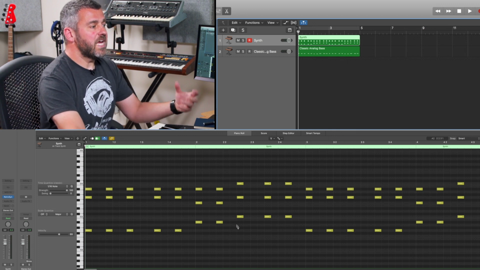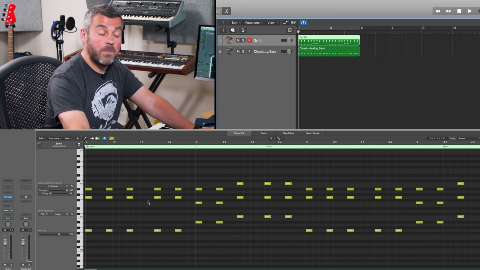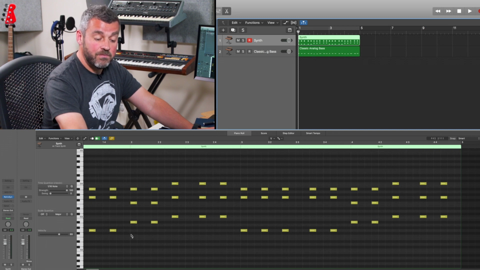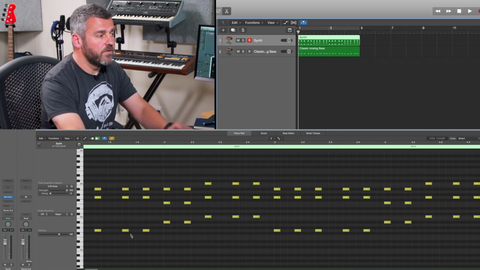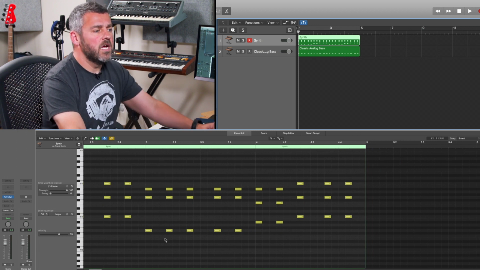As you can see, what's happening within the piano roll display is that each of these notes is being displayed next to the note that it's playing. So this note here I can see is a B flat, and this one is a G because it's next to this key, and this one down here is a G as well, the octave below. And the whole way through, as I scroll through simply using the ball on top of the mouse, I can see the notes as they're assigned currently.